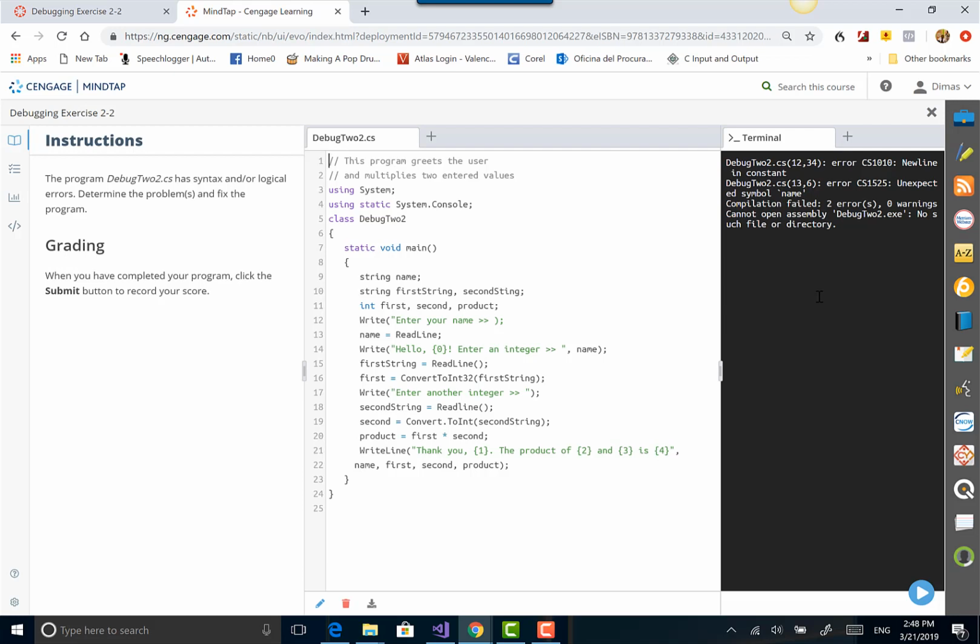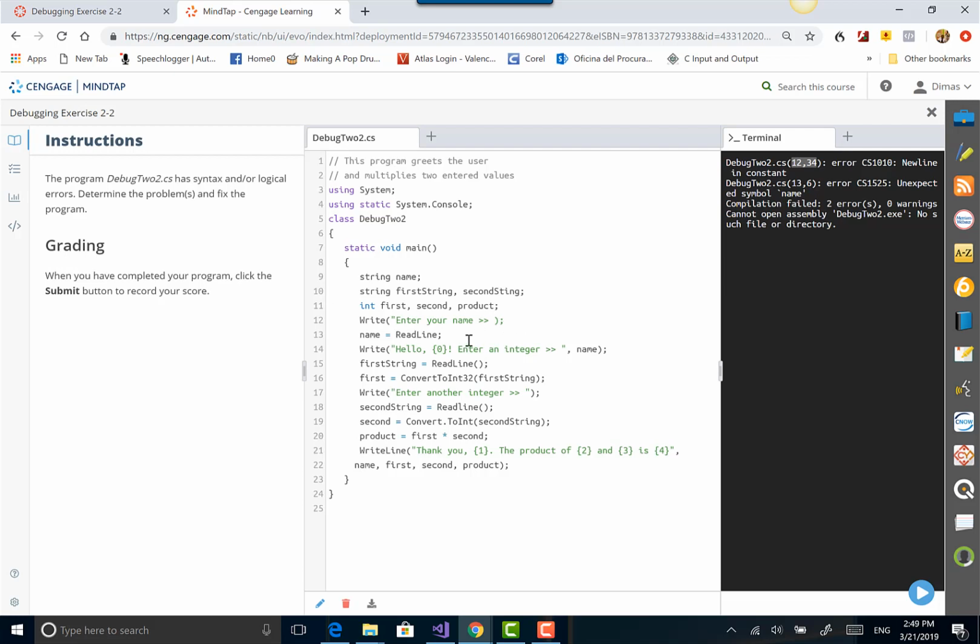When the compiler is actually giving you an error, that basically is a syntax error. So here, let's go to the first one. It's DebugTwo2 1234. So basically, that means that on line 12, and probably space 34, there's some type of mistake.